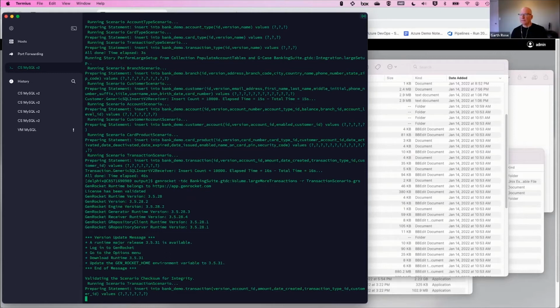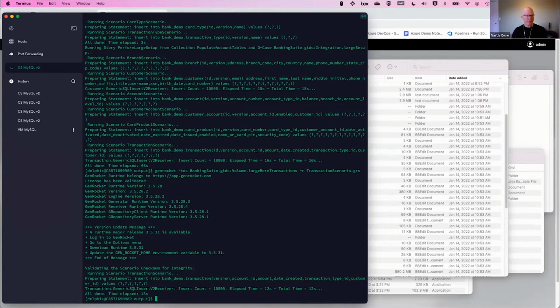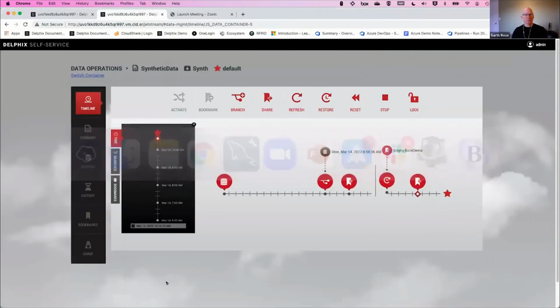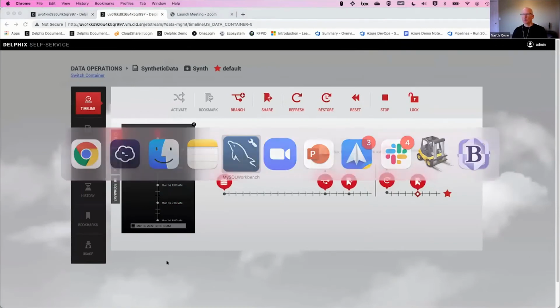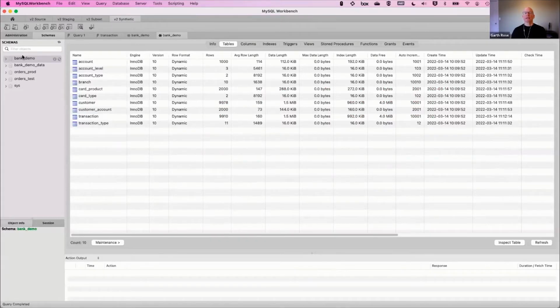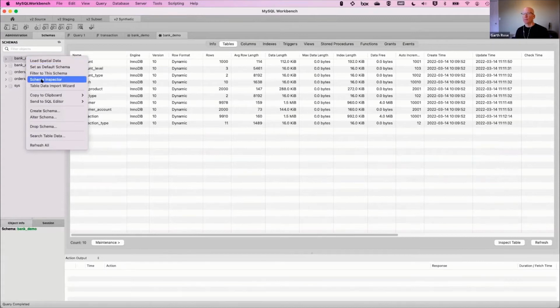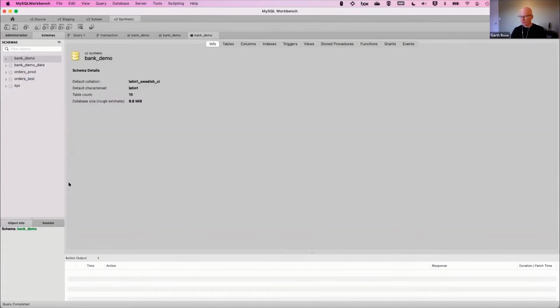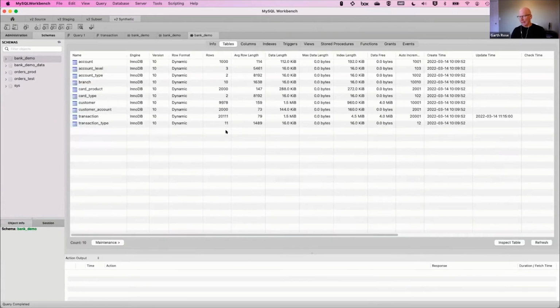And Larry, if I may add a comment here, think of a use case where you have production data and you've used Delphix to copy and mask that data, but you want to add more data. You don't have as much data as you would like. You want more transactions, more history. You have the ability with GenRocket, through what's being shown here with Larry, to augment that data and add additional data. Back to you, Larry.